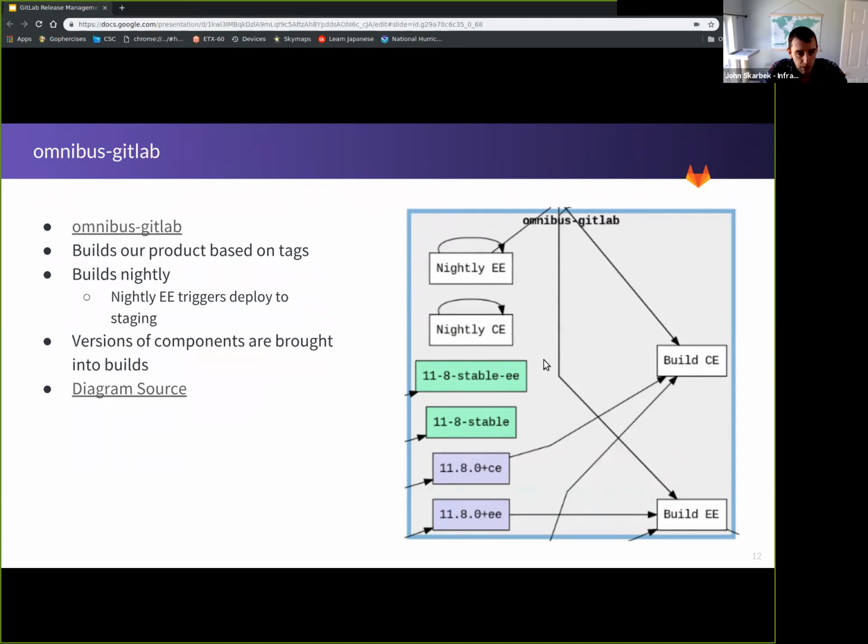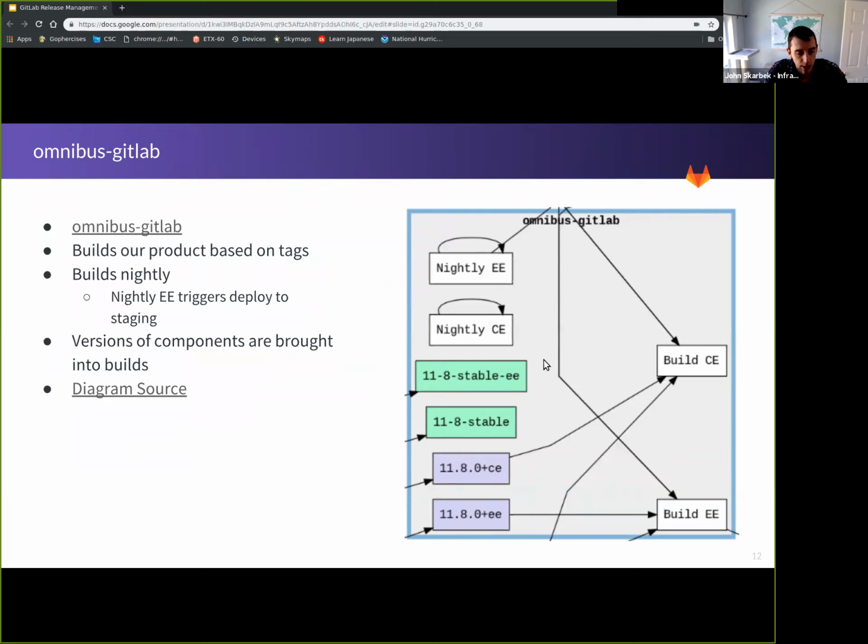There's a few aspects to Omnibus-GITLab. One, we have our nightly builds for both nightly CE and EE. For both of these, we build all of our packages. We just don't publish all of them. Nightly EE will publish only the Ubuntu 16.04 Debian package. That way it can be later installed via our dev and ops instance on a nightly cadence. I believe they have cron jobs for those.